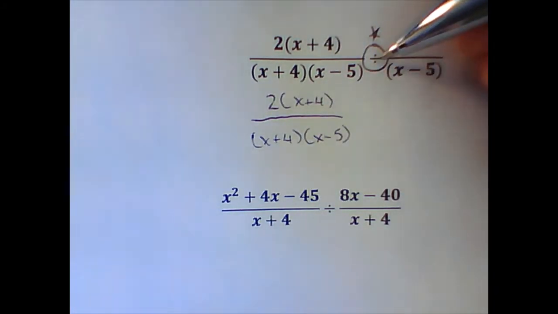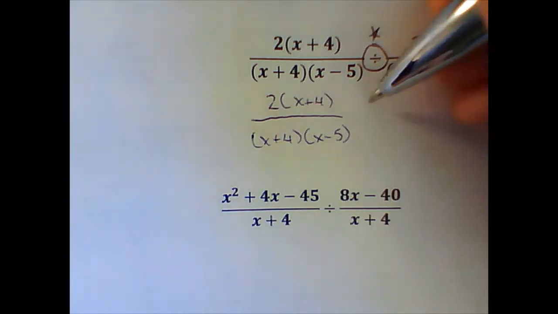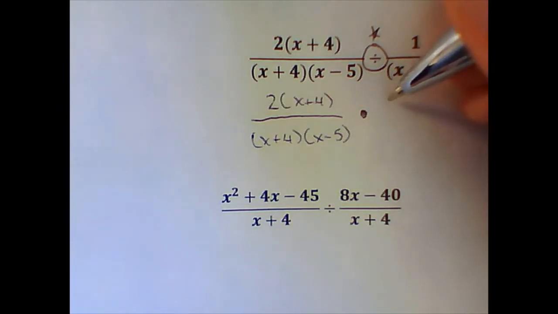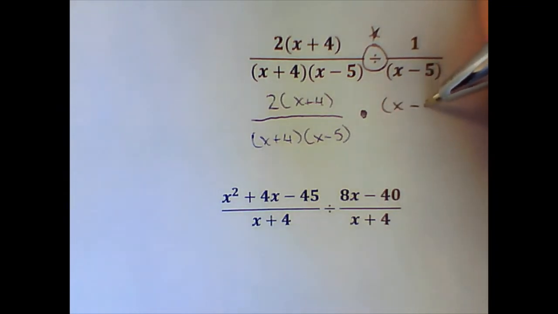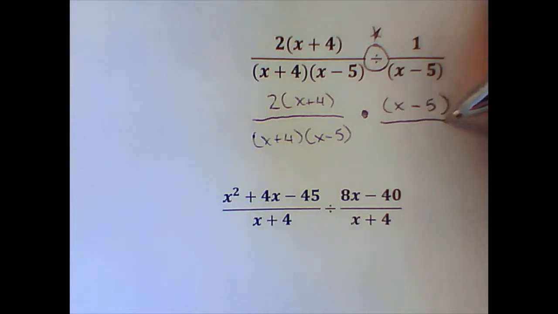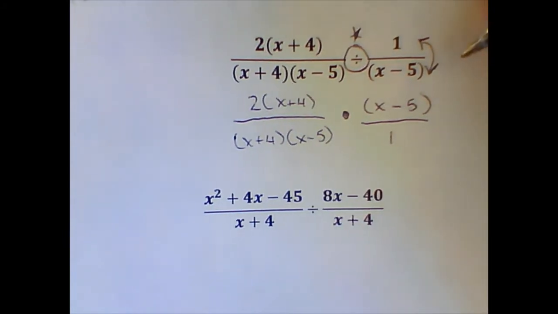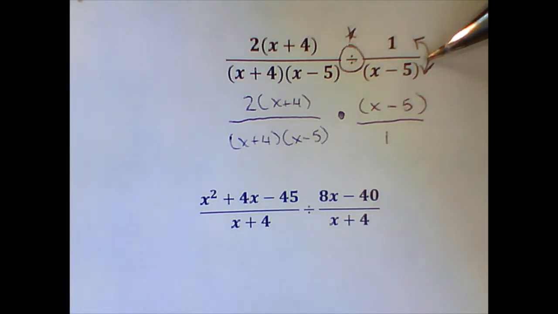Now we're going to change this to a multiplier. And when that changes to a multiplier, the second fraction flips. You only flip the second fraction if you're changing out of division into multiplication. Or if you're going backwards, but I wouldn't. Yeah, don't go backwards. Okay, so we're just flipping it upside down. It's a reciprocal or a multiplicative inverse.